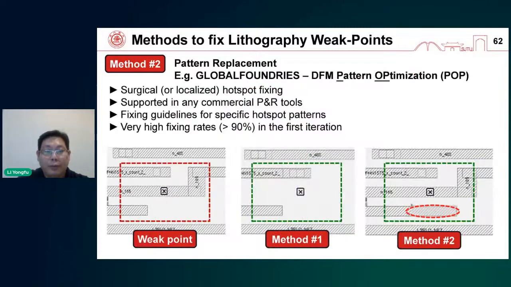There was something I was working on in the industry, which we call pattern optimization, the DFM pop, where we remove the patterns and replace the patterns that have been quantified by lithography simulation, with this extra margin of extending the wires. As you can see here, we can resolve the lithography simulation rather than redoing the whole rerouting space. This was a very interesting work that I was trying to work on back then.